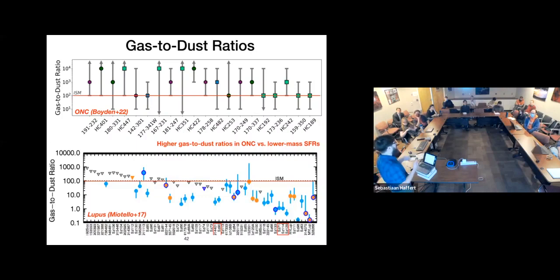And before I move on, I'd like to acknowledge that it's still unsettled whether or not these disks are actually prone to significant chemical reprocessing. And I say that because recent work done by Dingshan and Ilaria Pascucci over at LPO has shown that when you start to include grain surface chemistry at a higher level of sophistication into your chemical modeling infrastructure, you can actually get higher CO-based gas to dust ratios than what's been shown from these earlier studies. But in the context of this CO reprocessing scenario, these higher values that we're deriving towards disks in the ONC suggest that these sources are less prone to that reprocessing of CO.